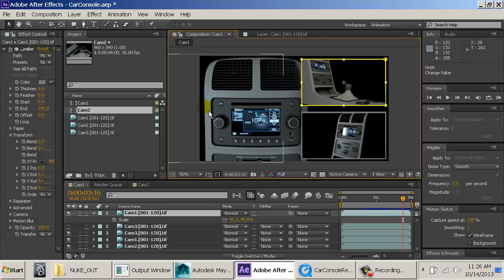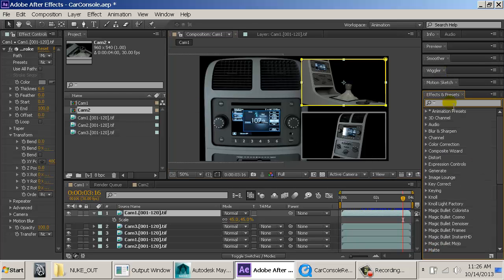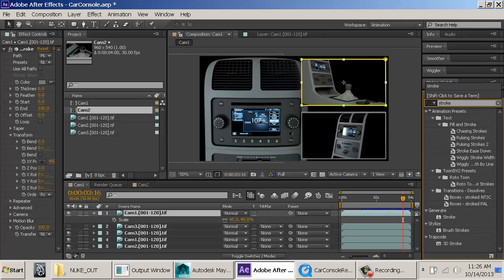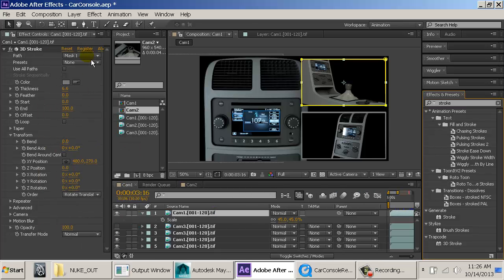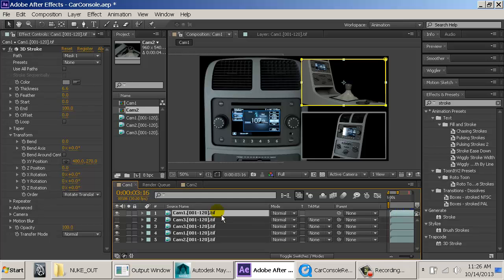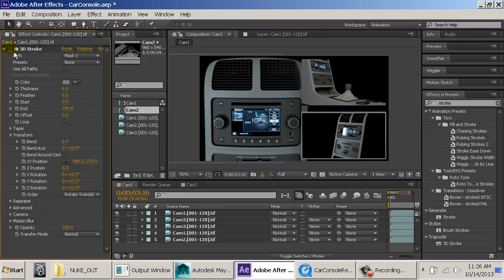And then what I did was I added a stroke to it. So over here in the effects and presets, I can type in stroke, and I added the Trapcode 3D stroke onto it. So I just drag it right on, and it picks up that I'm using a mask, because I had to draw a little mask on here so that I could draw an outline around it. And then I have this little path, so that way I have just something there. If I don't have that, it looks kind of funny, just kind of sitting. Having that kind of sets it a little bit nicer.